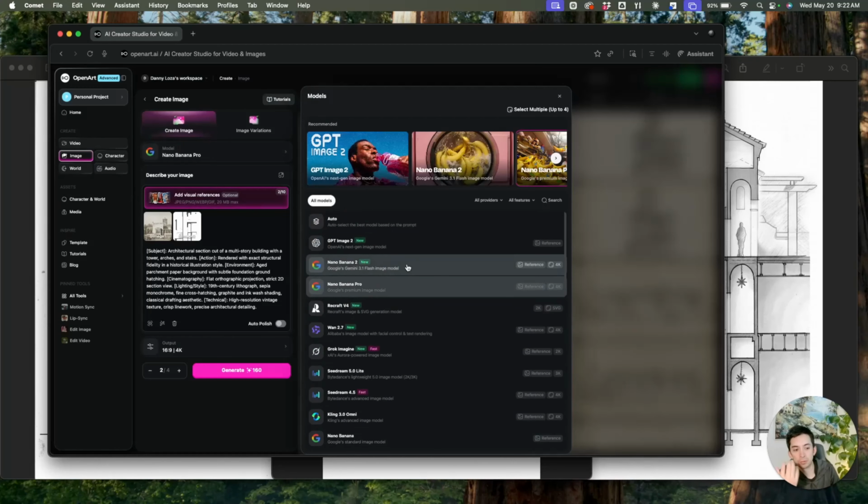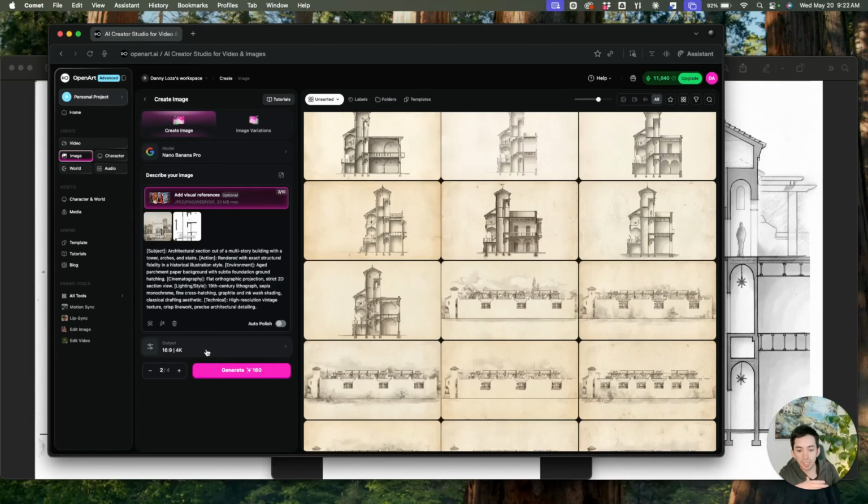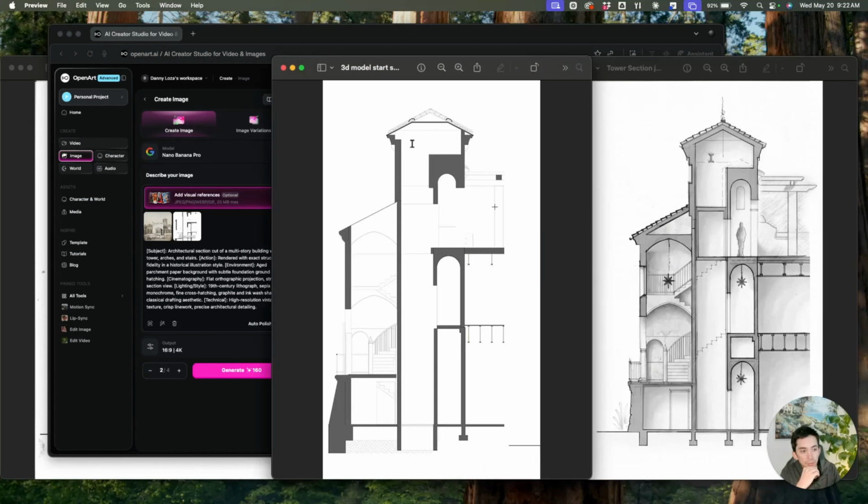But when it comes to rendering, I like to use Nano Banana Pro just because it keeps most of the structure intact. Also, it gives you the option to generate different outputs. You can use that in 4K, however you want to. Something to keep in mind is that when you're working on a model like this and you have a 3D image that you want to bring in, you want to make sure you bring it in at a scale that Nano Banana Pro already has available.